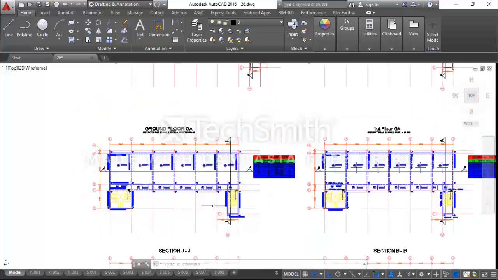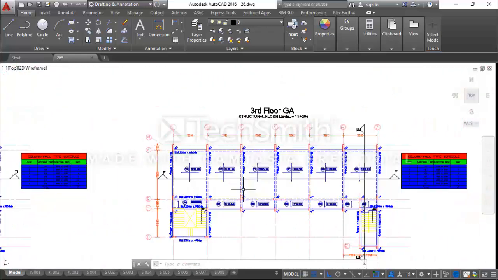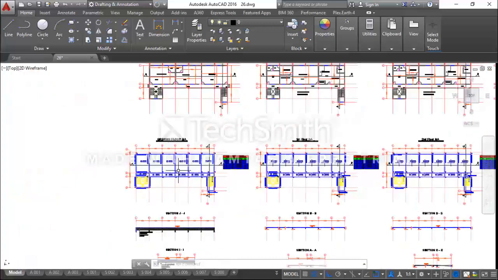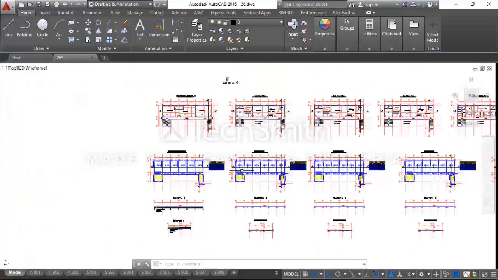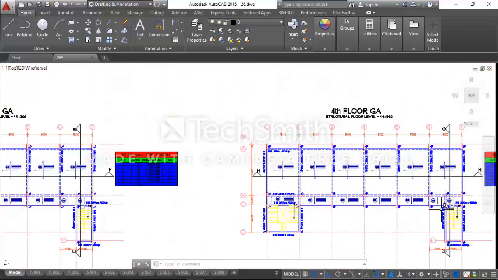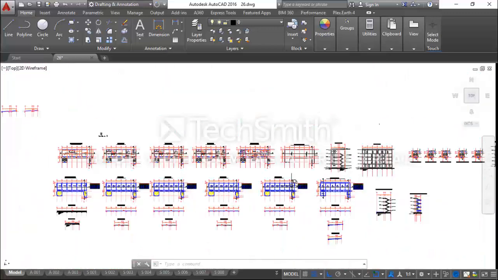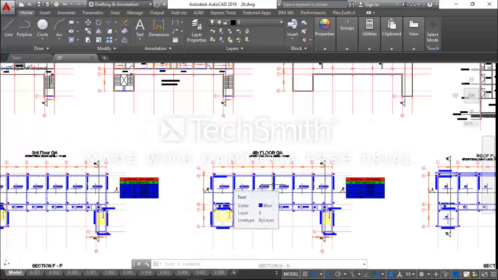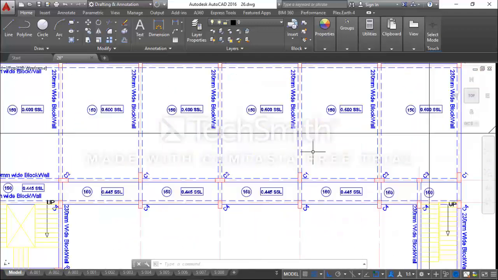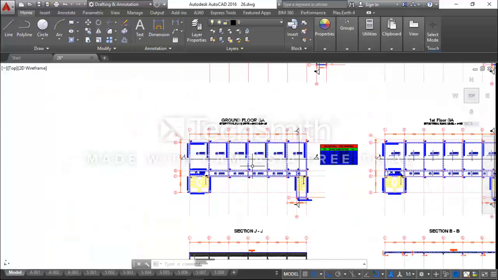So this is my ground floor plan GA, my first floor GA, second, third floor GA, fourth floor GA. You will realize that the elements for the first to the fourth floor are identical, they are the same. The roof floor has a different GA from the first to fourth floor plan arrangement. Also, the ground floor has a different GA, because the ground slab, the oversized concrete, is supported by the foundation wall and the ground.